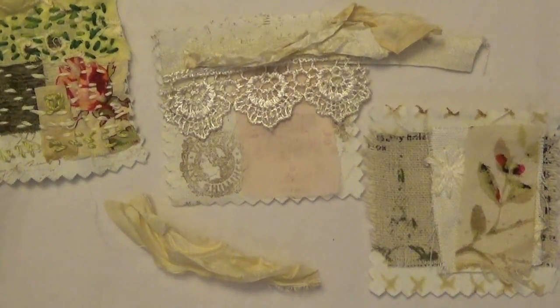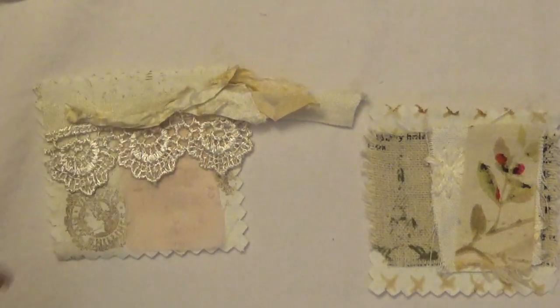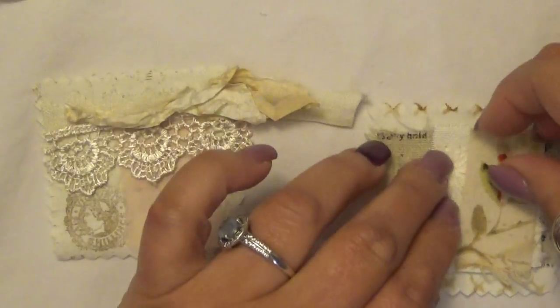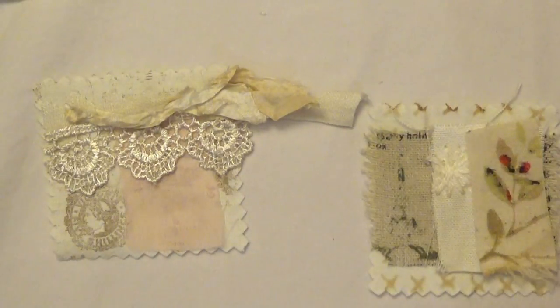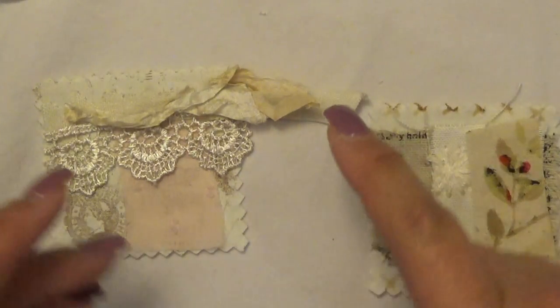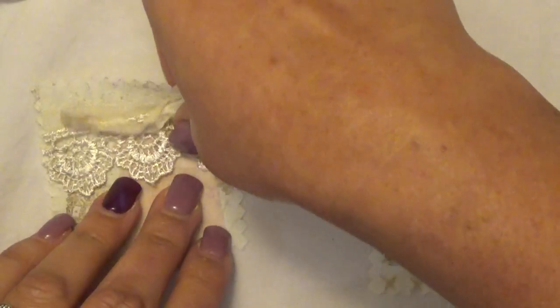There we go. My husband is at practice for a concert he's going to be doing with his brothers at their church. Very excited to go and see that. I think it's next weekend, I have to look at the family schedule to know. And Kaylee is upstairs doing homework or gaming, I'm not sure which. So I thought I'd go ahead and finish these tonight since I had a little bit of quiet time.